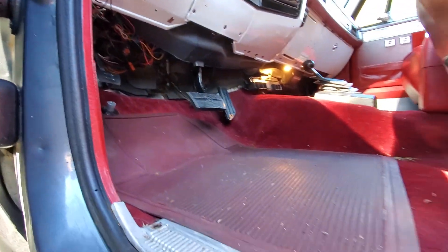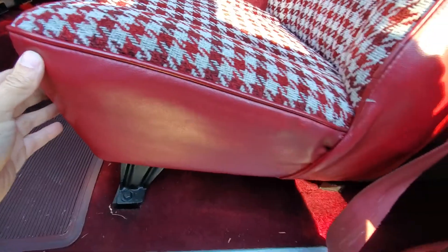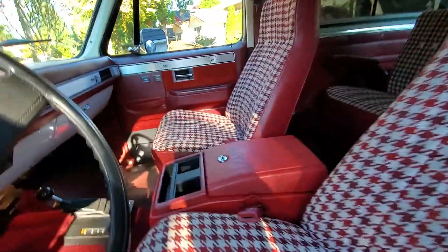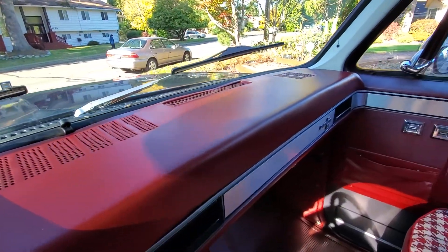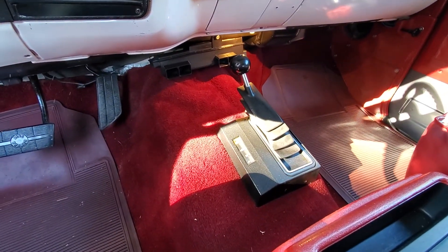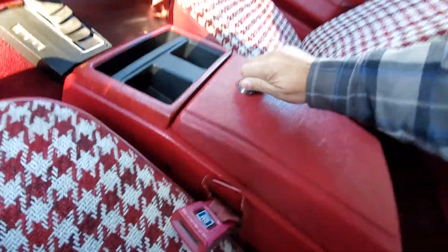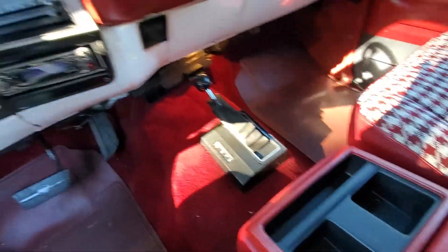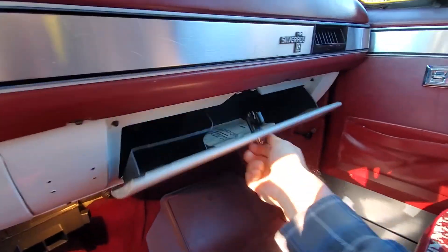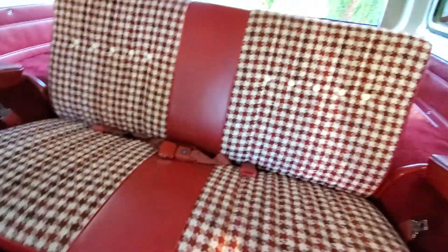Inside I just want to show you that it's very clean, very rust-free under there. The dome light works. The seats have never been reupholstered — there's no cracks, no tears on them. The dash pad looks to me like it's been redone. The carpets I'm not a hundred percent sure if they were done at one time or maybe they're just factory. It's got the center console here — super clean. Glove box too.